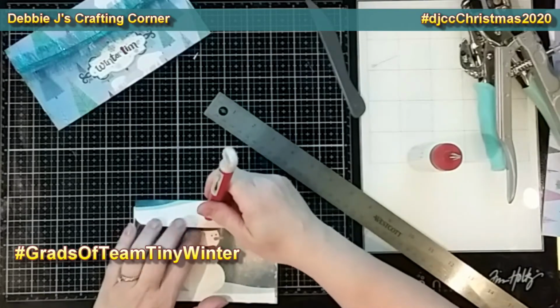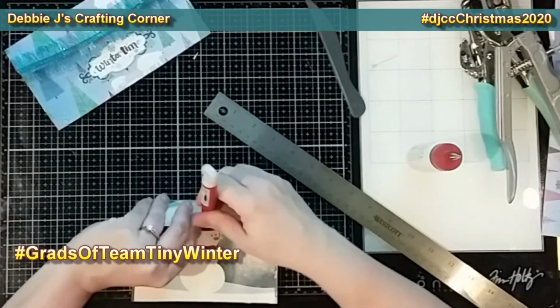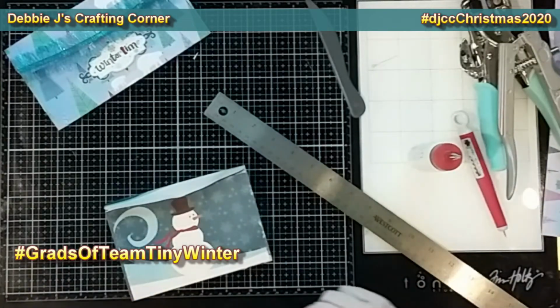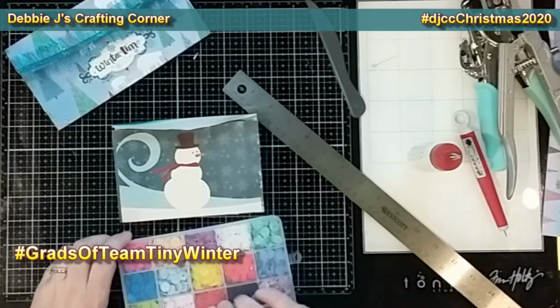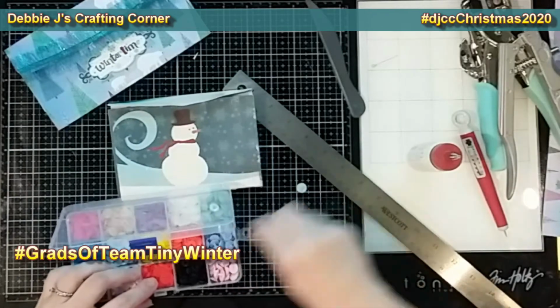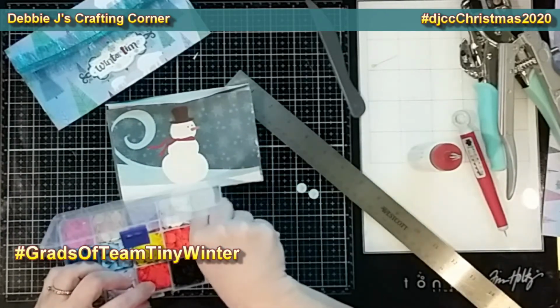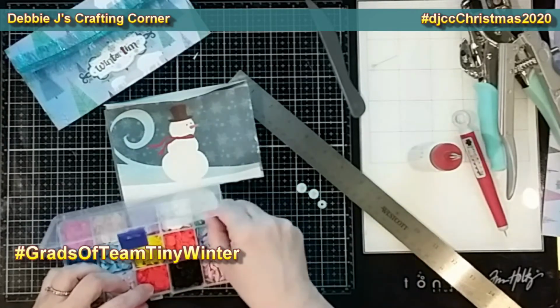Now that the pouch is assembled, we're going to go on and work on the fun part, adhering these plastic snaps. Now, to determine where to put the snap, you'll want to close the pouch and then poke a hole through the flap about 1/2 of an inch from the edge at the midpoint. You also want to poke through that first layer of cardstock underneath it, so you've got a place for both pieces.